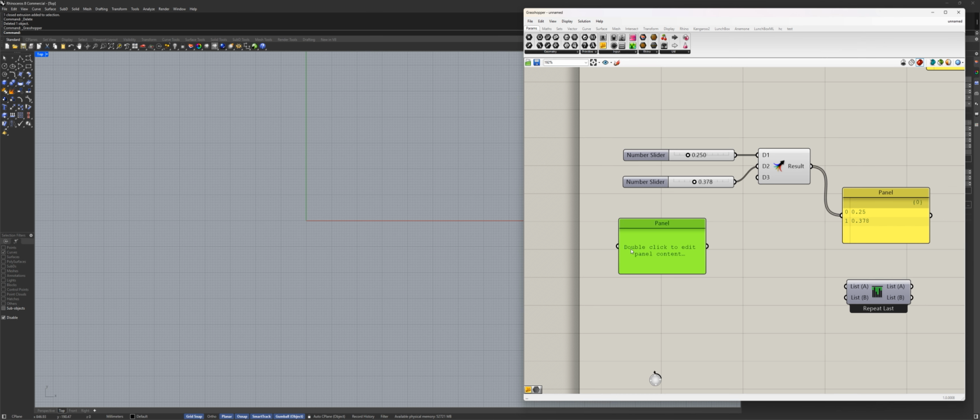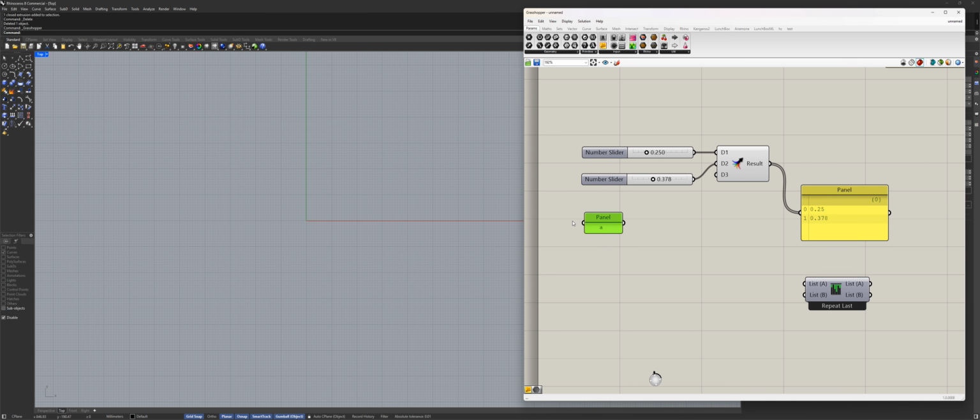Now, as you can see here, it says double click to edit panel content. And if indeed I will double click, it gives me an ability to add something. And I will type A and click away. This is important. Why you need to click away, I'll explain a little bit later. So you click away. Now we have a panel A. Let's bring another one. Double click, select, and I will type B and click away. And this is another panel with B.